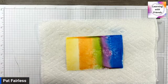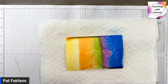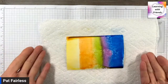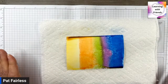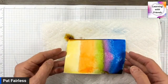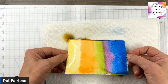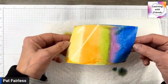Now, the colors I put on last are going to run more typically because they're not as dry as the ones up here in front. But that is the technique. Now, you can let this set and dry on its own. You can use a heat tool to do it. I typically use a heat tool, but you can see here how the water is puddling along the edge and the blue has run all the way down. That's why I say to cut it larger than you want it. If you want it to run, then tip it and let it run.